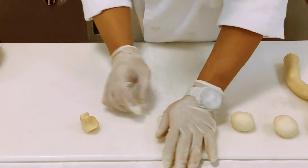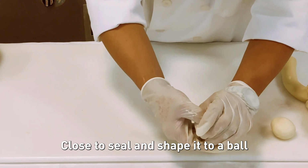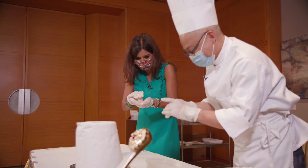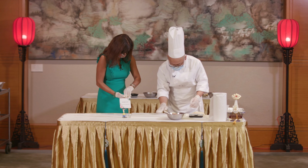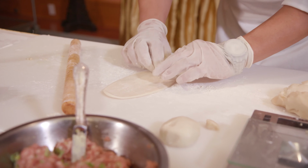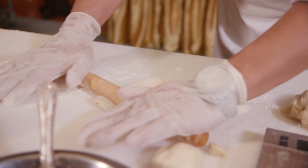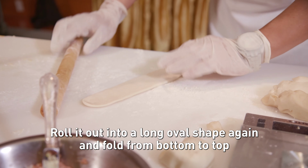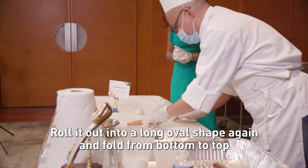然后把这个压扁. I've done this before. 对，把它包裹. Just stick it in. Make it into a ball. Got it. Mr. Lai, you're a chef. I'm a journalist. 报告完以后，醒发5分钟，然后擀成油舌状. That looks hard. 从下面卷起. That looks beautiful. 再擀成. Oh my goodness, that is so much work. 牛舌状卷起. Okay, very nice. So that's done? No.